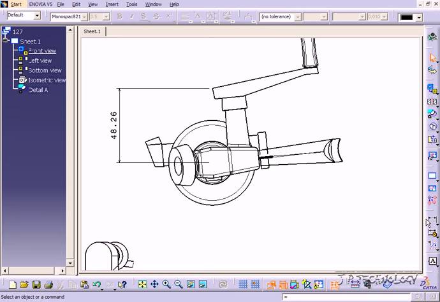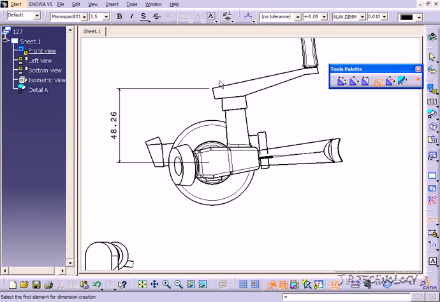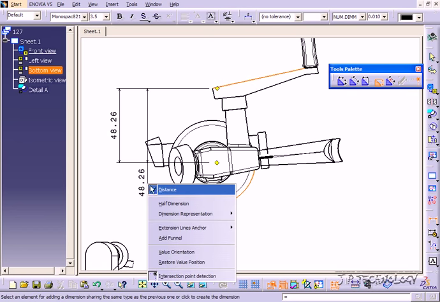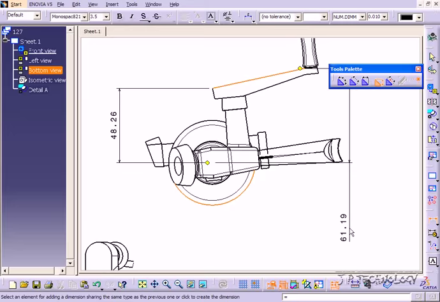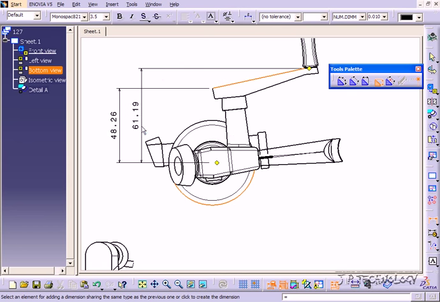Now to get to the anchor points, it's while you're positioning it. So let's click length. We'll click this line here, click this line here, right click, and choose the line anchors. There's the first ones and the second ones. The first one is going to be your first point that you selected. So there's anchor 1 and anchor 2. Right now it's on anchor 2. If I put it to anchor 1, it's going to be up there.